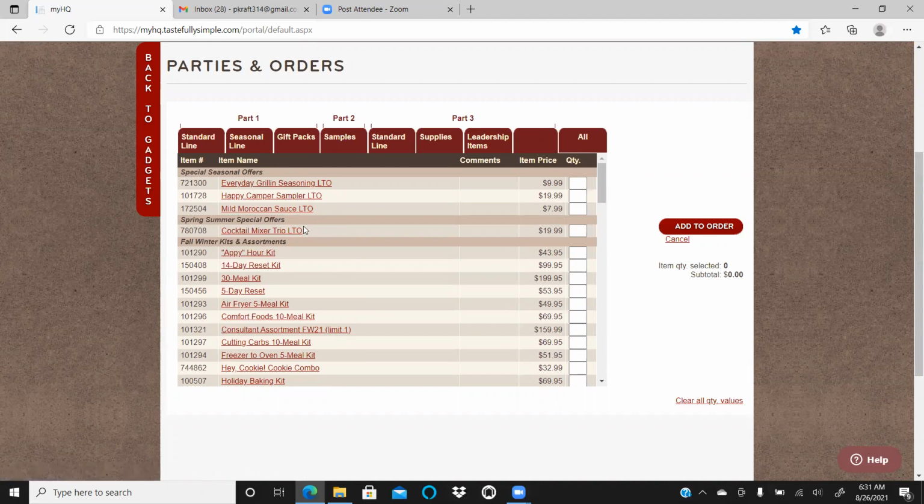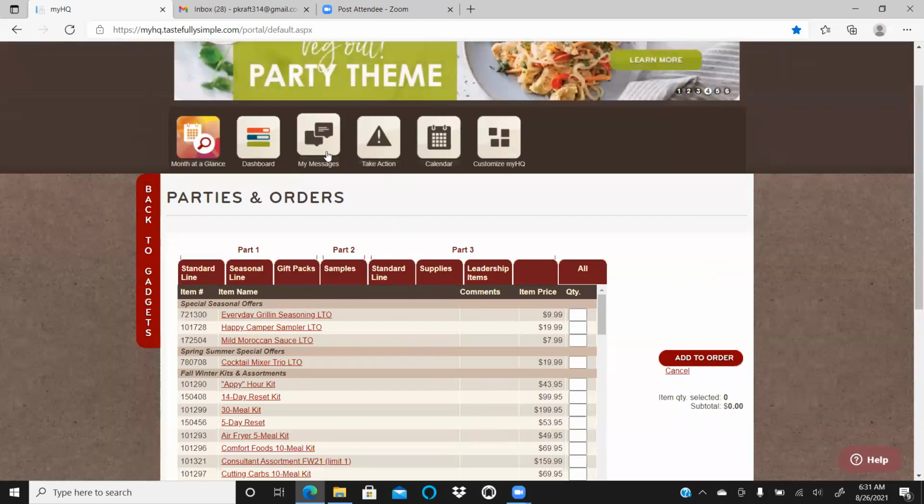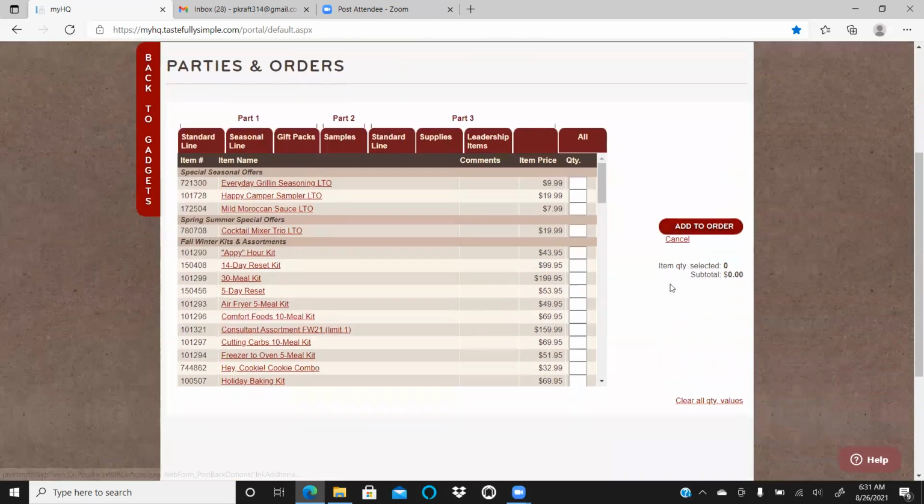A lot of times you get to order one of them before it's available, like the pumpkin bread that's available September 1st, you can order it ahead of time. It will allow you to do that in the consultant order. Sometimes if you get incentives, you can add those to your orders in here. Sometimes they're automatically in your cart, but that's where you'll find out. You'll find more information on those in the take action.